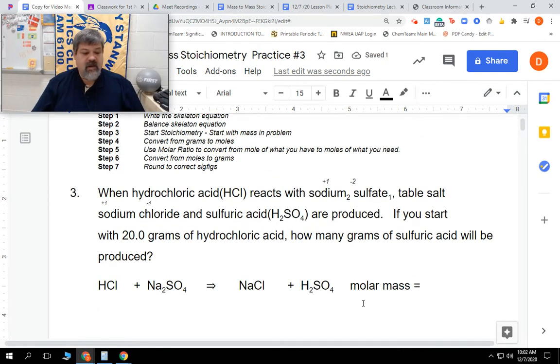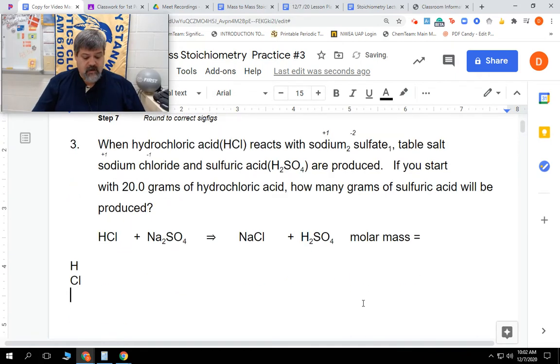So now the next thing we have to do is go ahead and balance this skeleton equation or unbalanced chemical equation. So we're going to write down the elements that we have on each side. If we have polyatomic ions that are on both sides, we're going to try to keep those together. So we're going to have hydrogen, chlorine, sodium, and then we're going to do our polyatomic ion, because I have it on both sides, SO4. Now we can separate it, and sometimes it doesn't work out when we keep it together. But I'm going to tell you right now, I've been doing this a long time, and it's probably about 99% of the time, if you keep it together, you're good. But remember, every once in a while, it might be that one time that I give it to you that it's not.